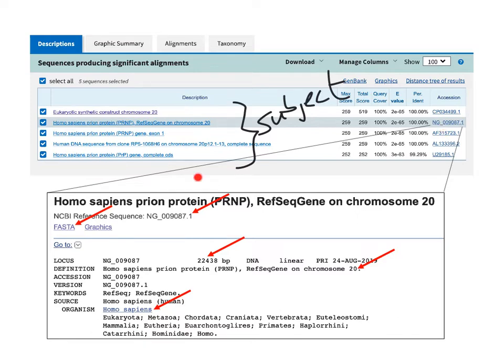So if you click on that link, it brings up this new page that's got, again, the accession number. What happens if you click there? You get the whole entire sequence. You get the FASTA sequence. So if you want to get just the DNA sequence, that's it. Click on the FASTA link. It's got the length of the gene, or at least the length of the number of base pairs in that FASTA sequence, 22,438. It's on chromosome 20 in humans, and again, it's from humans. So we get a lot of information in a pretty condensed way.